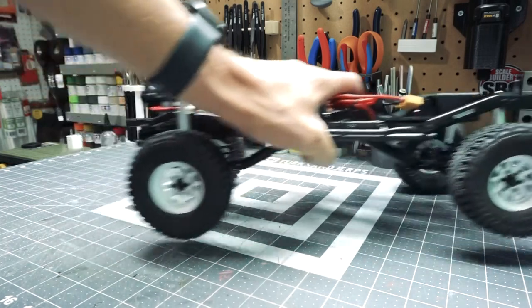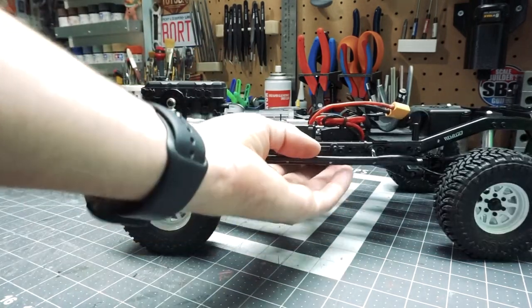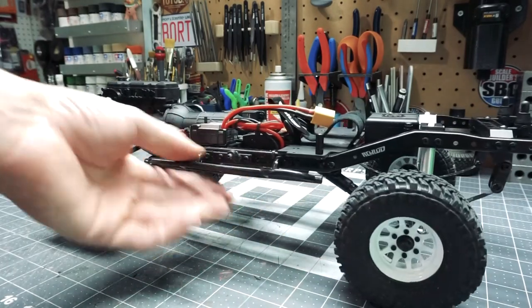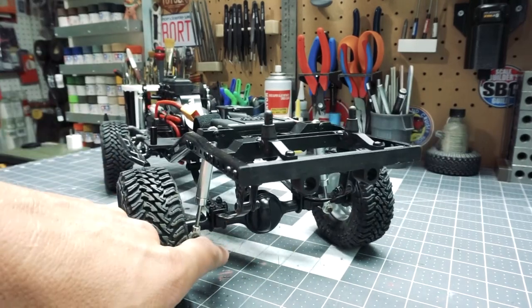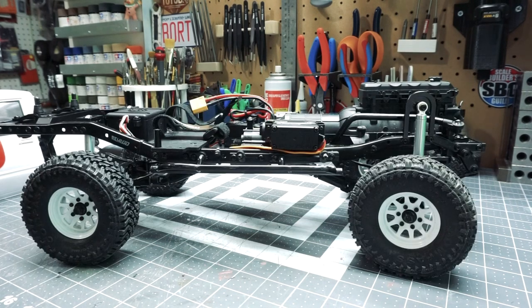So for a few years, Trail Finder 2 was cool, but there was some weird stuff that they needed to fix. The steering on the wrong side, the shackles in the front, the ground clearance of the center cross member skid plate thing, which they did improve, but it's a lot of the same old stuff. Weak axles with weak gears. Same body. This kit is Toyota-esque because there's a lot of stuff that should have been changed and hasn't, similar to how Toyota builds trucks these days. It's whatever.